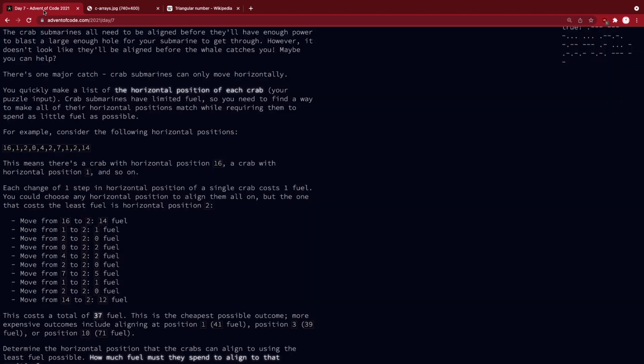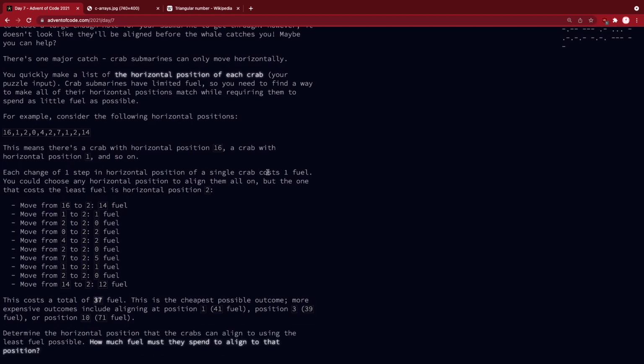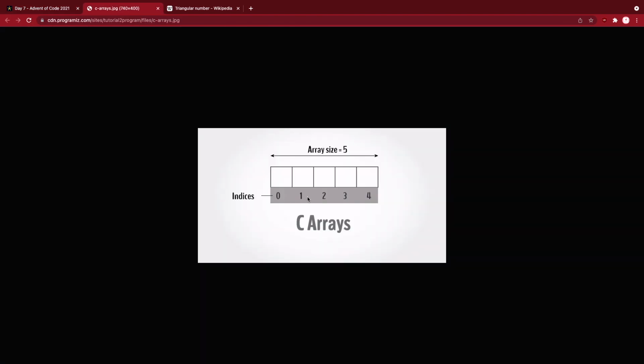in this case. So that's given here in the example. Moving 1 step in horizontal position, and there's only horizontal position, that's why I pulled up this array diagram here, costs 1 fuel. So let's say we want to move all of them to the middle position here. The one that's already here can stay there, and the others have to move 1 from this position, 1 from here, and 2 from here, and 2 from here, such that all of them align in the slot with the index 2. And that's it.